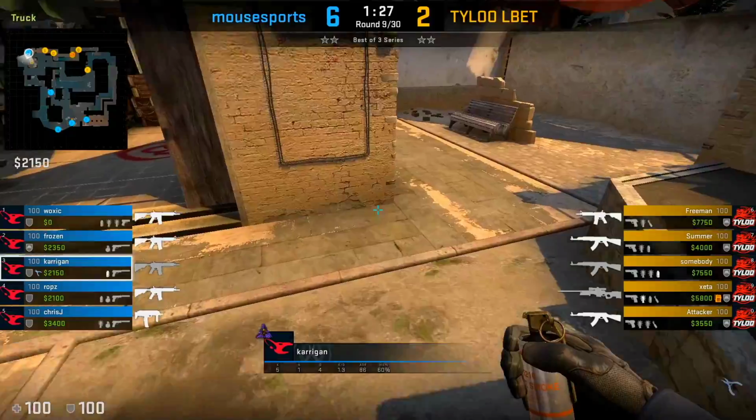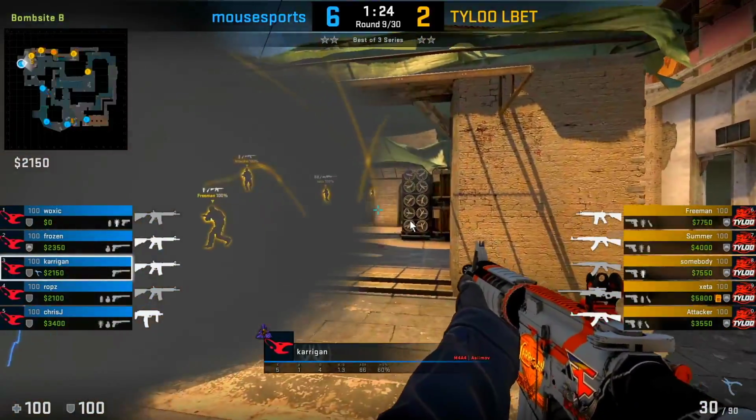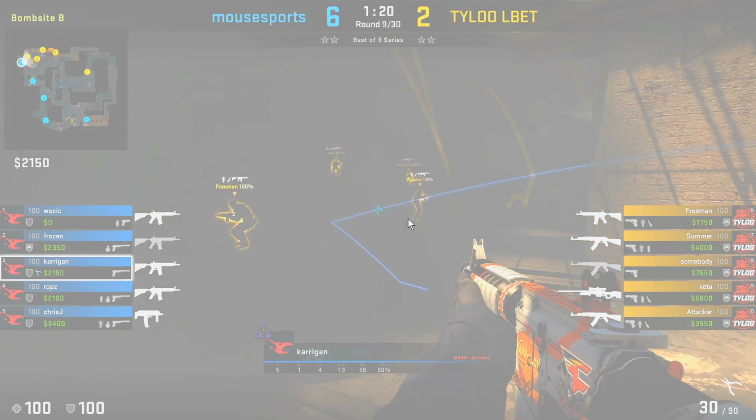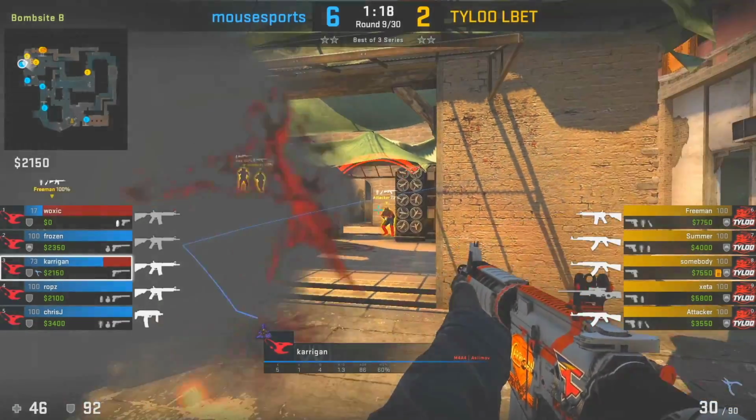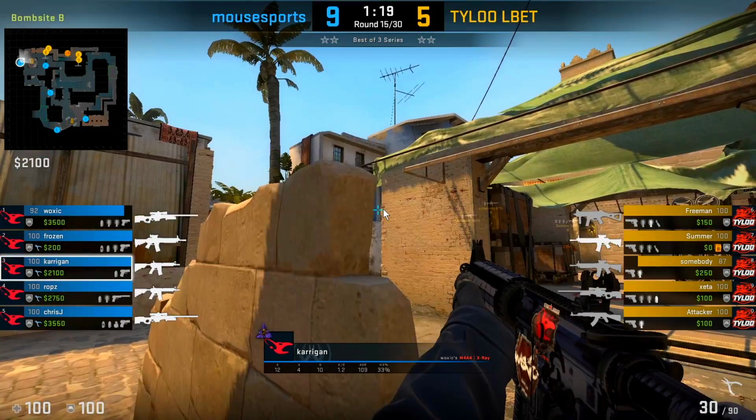Here we're going to see him fight off a little bit of an exec. His reaction here is to drop a smoke towards bench. And from the spot, this is actually a really common play from him. He's able to find this first one because it's very difficult to clear out this bench, so he's able to take down the attacker here before getting traded out.